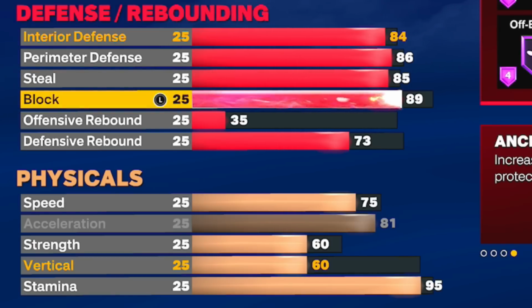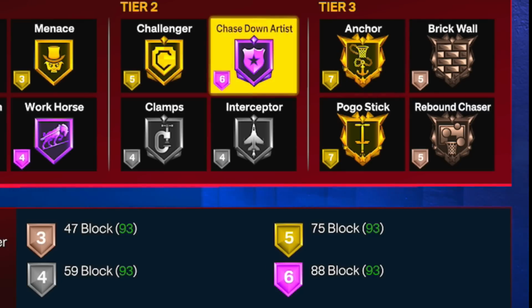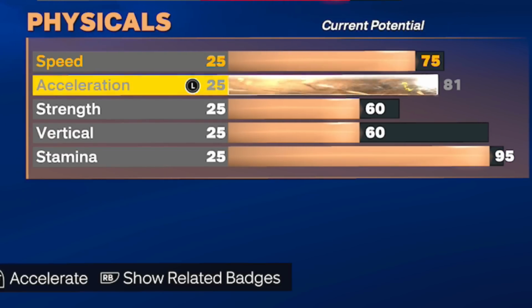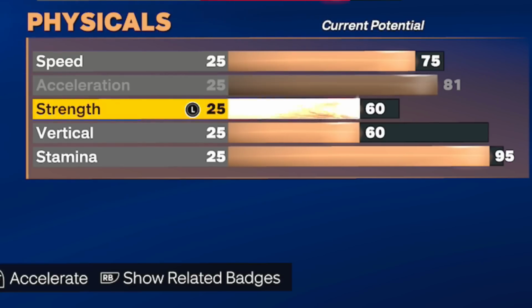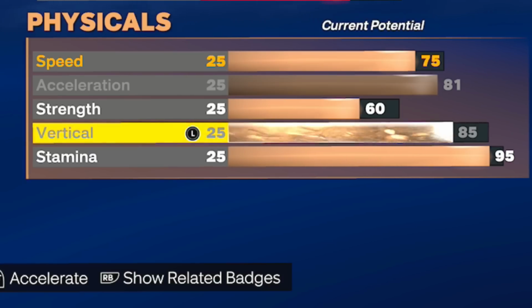We're only at a 97 overall right now. So what I did on this build, which you can do different, this is where you can really change it around if you want, is I actually went up to gold anchor. Gold anchor plus Hall of Fame chase down is going to give you a lot of blocks. Now into the physicals, as you see, I went 75 speed, maxed out acceleration. Once again, that's what's really important with your speed, 81 acceleration, and we still have stuff left over. So you can do strength or you can do vertical, but vertical is very important in terms of getting chase down blocks. So what I'm doing is I'm maxing out my vertical, literally maxing it out to an 85.